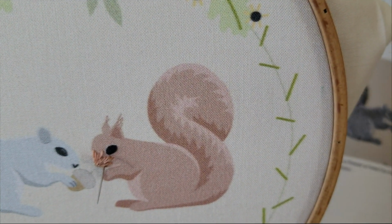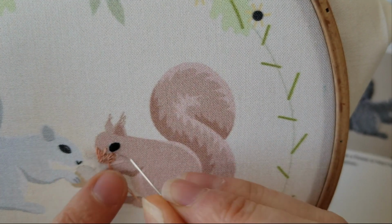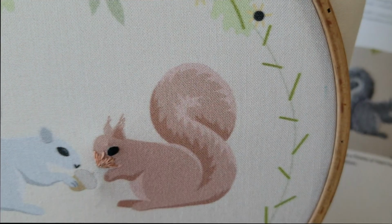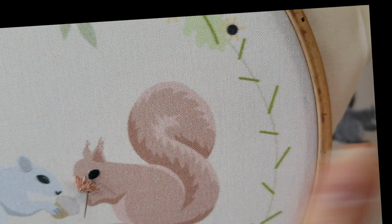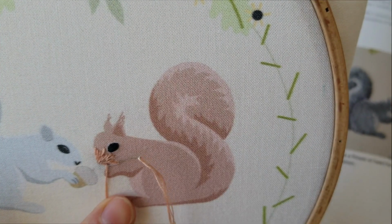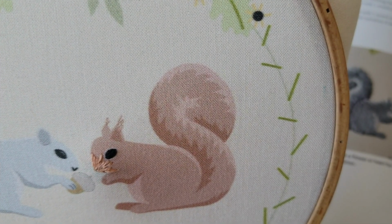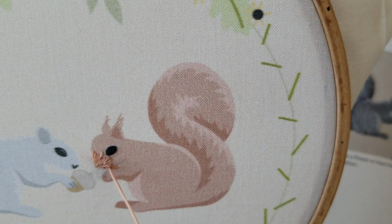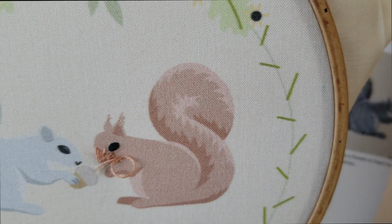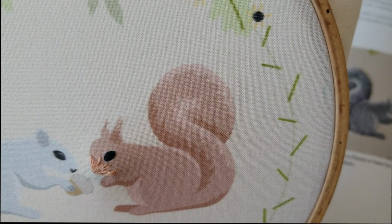Since I'm on the other side of the padding for the chin, I don't need to do a thing. I'm just gonna fill this in. Our cute little light colored chin. You could even go lighter if you wanted, maybe an off-white. You could take a look at these little red squirrels. They do come in some different colors.